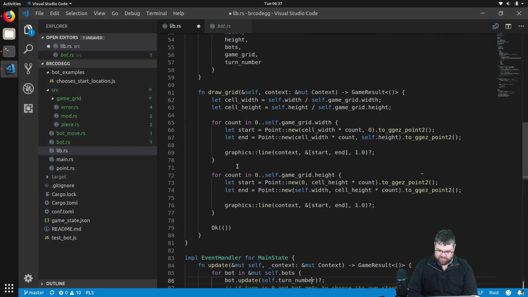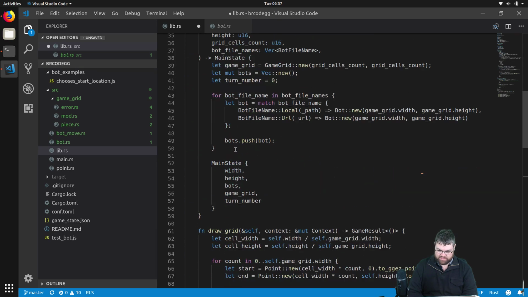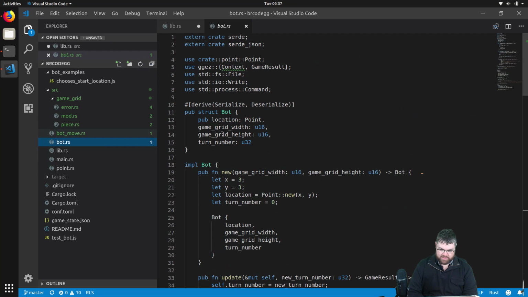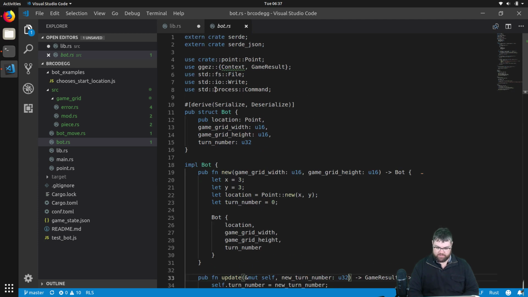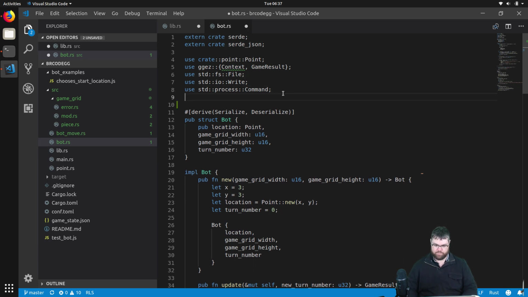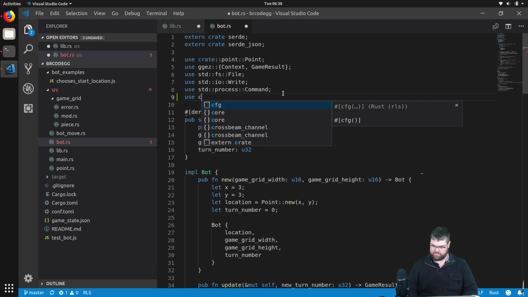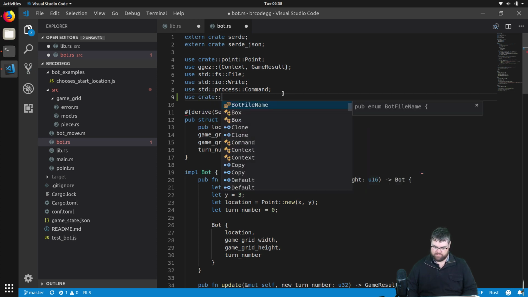All right, I have the grid with this grid, so I could hand it to that. In bot, in update, we might want to also get the game grid. So use, is it, what did it call this?